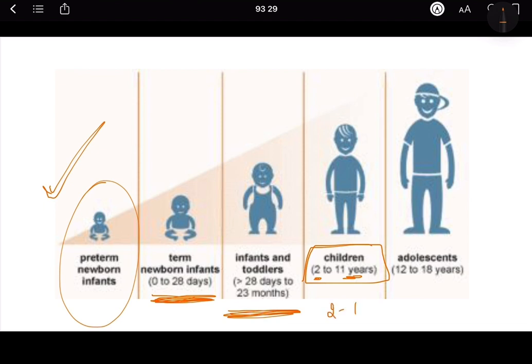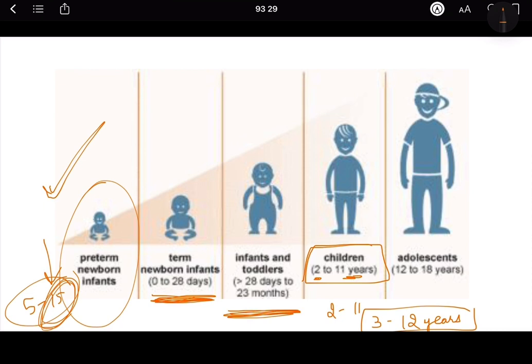Somewhere it will be written 2 to 11 years, somewhere it will be mentioned 3 to 12 years, right? So it's not clear cut, because it also depends upon genetics, आपकी development, आपका growth. It depends upon races, it depends upon nutrition, geography. There are many features, so you can just take a generic number, but ऐसा नहीं होना चाहिए कि your childhood goes from 5 years to 15 years. That'll be grossly wrong, because in that time your body starts to hit puberty also, near 15. So वो थोड़ा गलत हो जाएगा. You can either go for 2 to 11 or 3 to 12, anything like that.